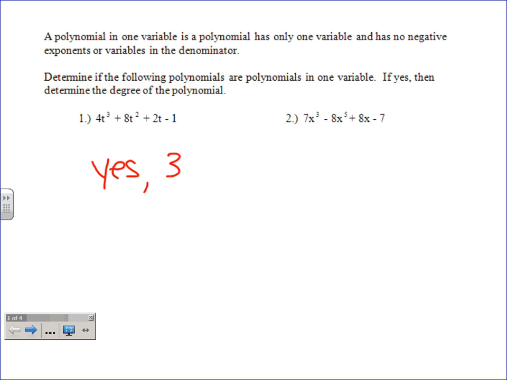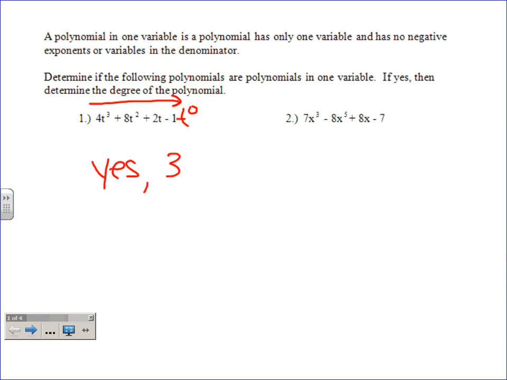The trick there is they don't have to put the biggest exponent first. This one here is what they say, because this is t to the 0, they call this descending order because it goes 3, 2, 1, none. All right? They don't have to do that. Can you rearrange them? Well, sure. But they don't have to do that. So let's take a look.